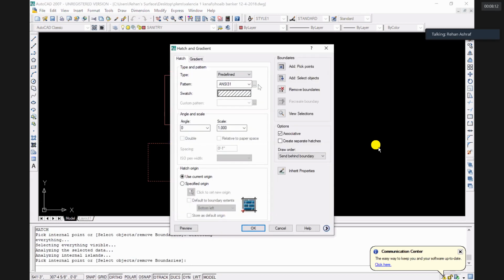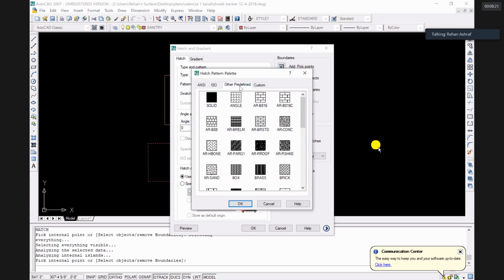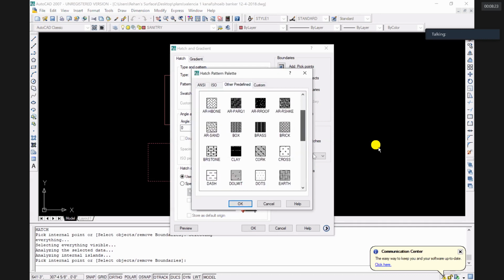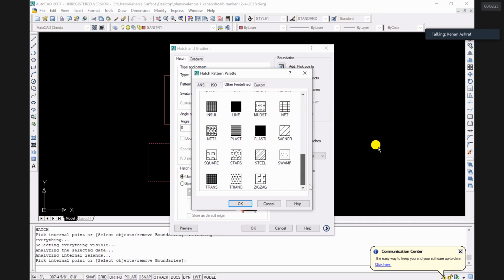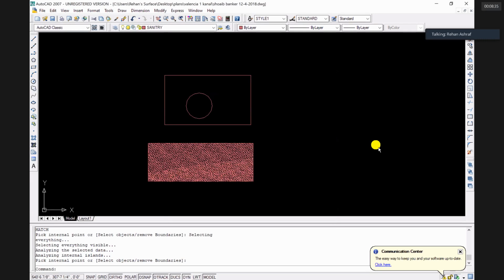It would take you back to this dialog box. Select the type of hatch from here, any type of hatch which is suitable for your case. Press OK, and it would be filled.